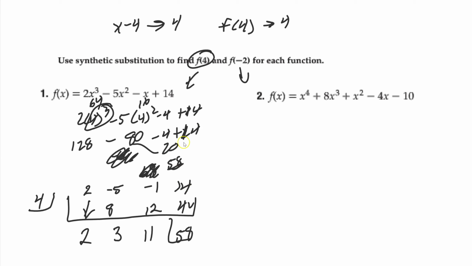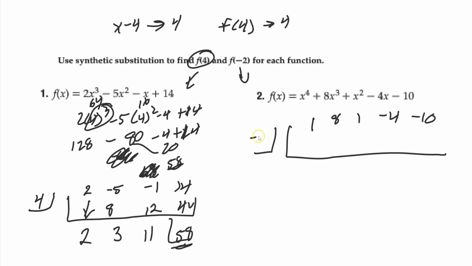Okay, so for me this was actually easier. I made a mistake that way, but that was my writing. To me, it's a lot easier to do synthetic division than to plug it in all the time. And it gets even easier when we have bigger numbers like this, because negative 2 to the fourth is going to be so much work. It's a lot easier just to do synthetic division. That's why we've got to be good at it.